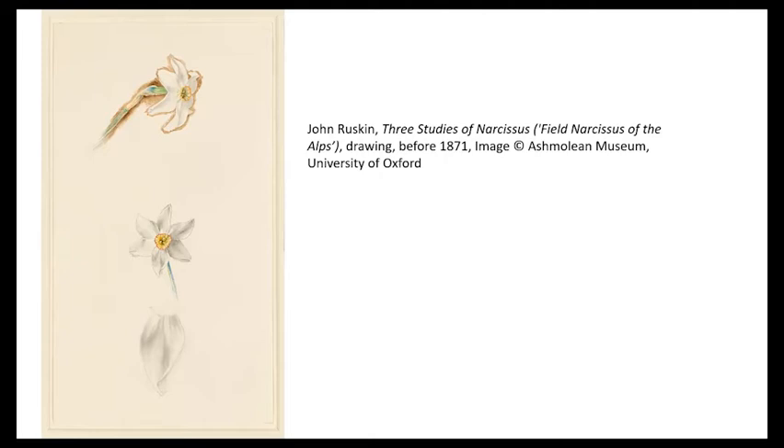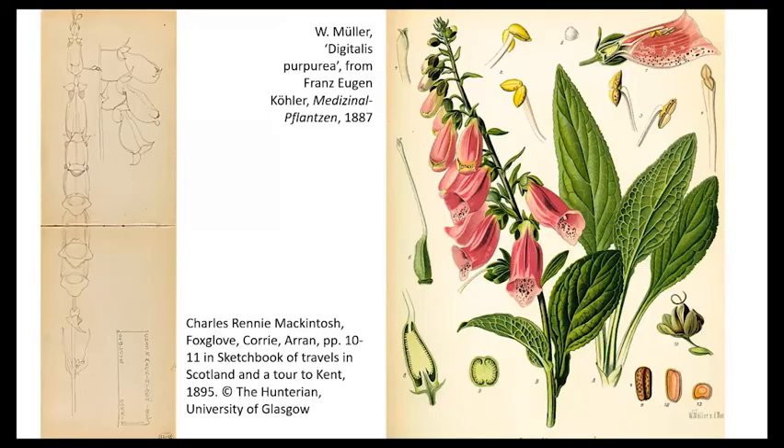A few years before Macintosh's Arran flower drawings, he had in fact written what's thought to be a review of Ruskin's Stones of Venice. We can therefore assume that he would have been very well familiar with Ruskin's interpretation in that very book of the foxglove as a deeply symbolic flower. So here's what Ruskin says in the Stones of Venice: the foxglove tells us that our life is a whole, consisting in youth and age, of flowering moments and dying moments, of buds and seeds, of uses and needs. It is not one big blossom, but a whole plant. Its wealth resides in its wholeness and relation of all its parts to the whole. And he goes on to elaborate by explaining that the foxglove shows imperfection is in some sort essential to all that we know of life. Nothing that lives is or can be rigidly perfect.